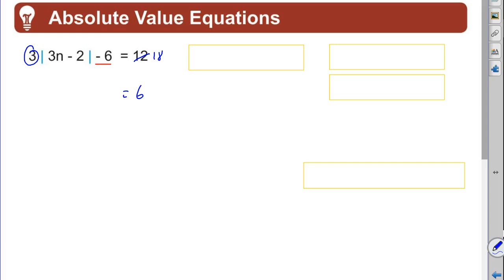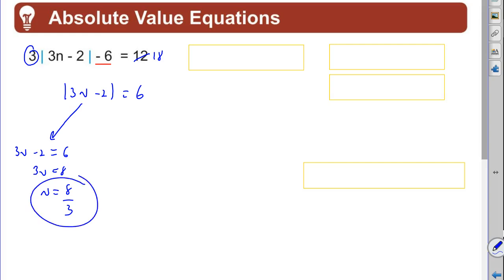All right, so here's where we're at right now. The absolute value of 3n minus 2 equals 6. Okay. So I teach first time simply remove the absolute value and solve the little equation. Add a 2 to both sides, you get 3n equals 8, and then divide both sides by 3, and you get n equals 8/3.